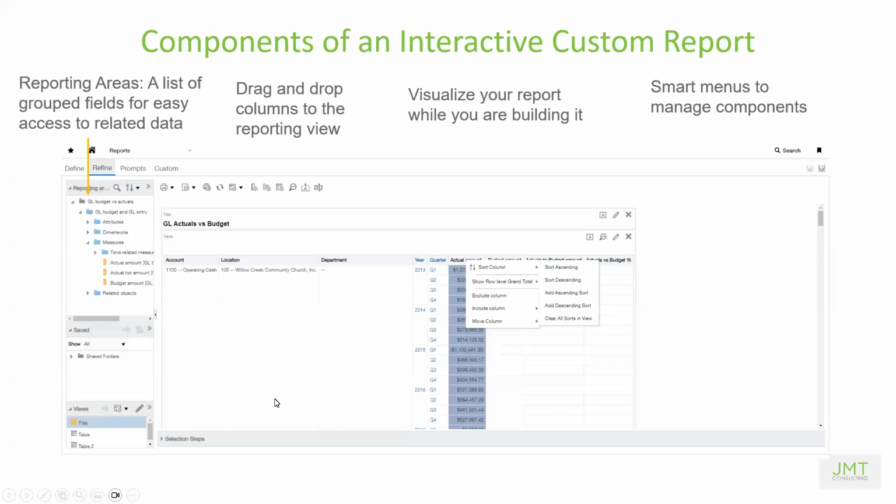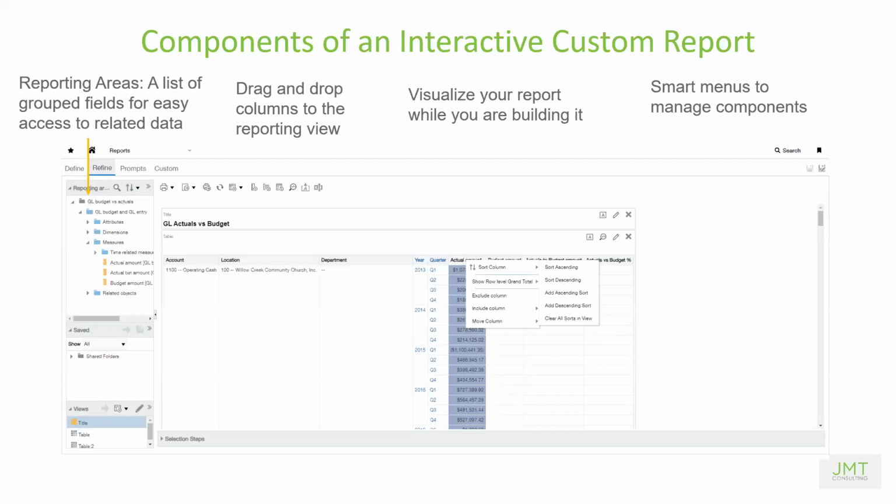So related objects is going to contain additional areas of data that are connected to the reporting area you've chosen. Depending on what reporting area you've chosen, you will have related objects such as potentially a GL transaction as a related object that you can pull some data in from as well. What related objects you'll see, and how many, again, is going to depend on your initial reporting area you've chosen.